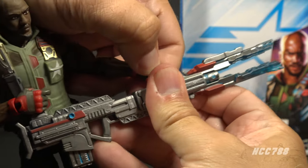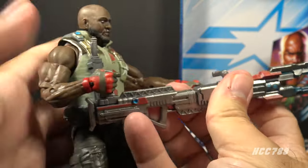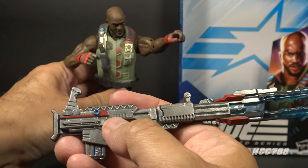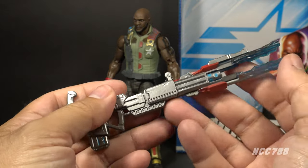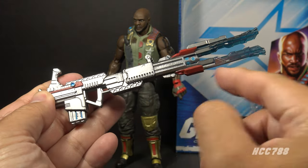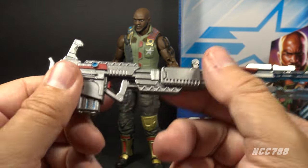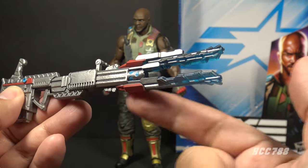Let's take a look at Roadblock's accessories. He didn't come with a lot, but he has this really big rail gun. It fits pretty firmly in his hands and has two grips — a foregrip here that you can fit in his hand — he will not drop it. This is obviously not a traditional machine gun, which you would expect Roadblock to come with as the heavy machine gunner. This is a science fiction weapon, not based on anything in the real world. It's very long, in a silver color, but it has some red and blue highlights. It has a grip at the back on the top and a grip kind of in the center so he can hold it low at the hip.